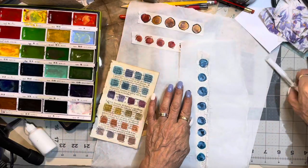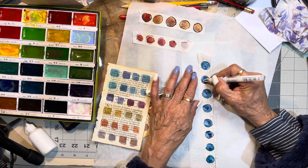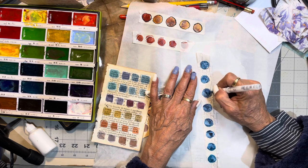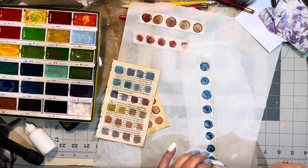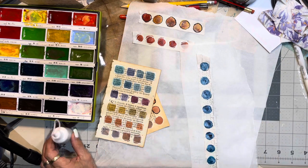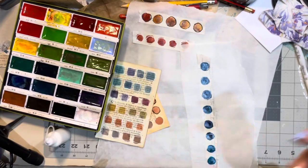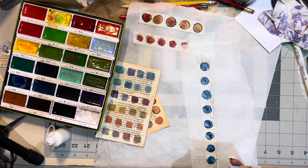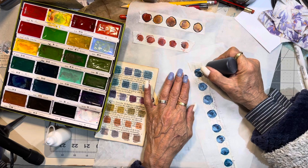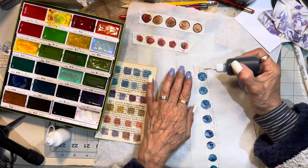Okay. Let's try the white one. And this we won't be able to see good. Oh, yes, you can. I've got my... Hang on, where's my black paint? I've got black paint in here, guys, and I like using this, but it takes ages to dry. But I like the look of it. Oops. All right.